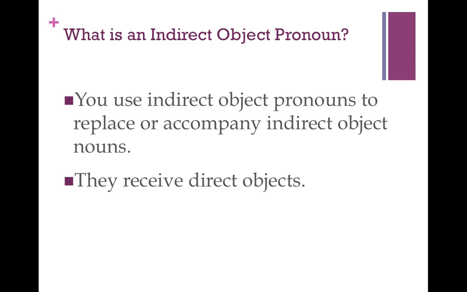Because in proper grammar, when you write in Spanish and you have an indirect object like please pass the tamales to me, you have to have the pronoun and the clarification to me. Or if I said please pass the tamales to Raul, you'd have to have Raul in there and the indirect object pronoun as part of proper grammar. So when we practice this, I'm actually giving you improper sentences because you really need the pronoun. But I'm not giving you the pronoun because I want you to come up with them on your own. Does that make sense? Bear with me here. We'll figure it out, and you'll understand more what I'm talking about.